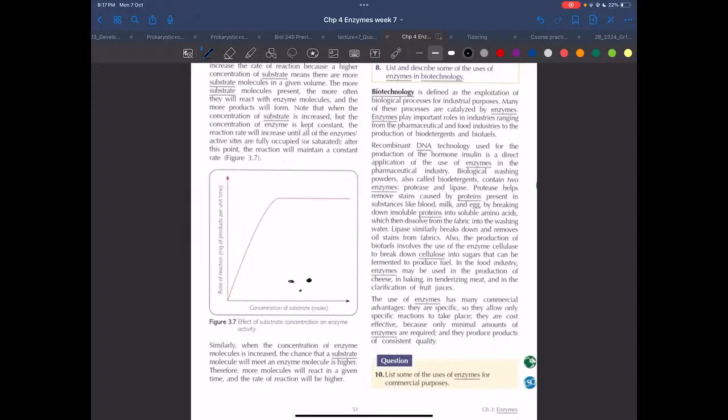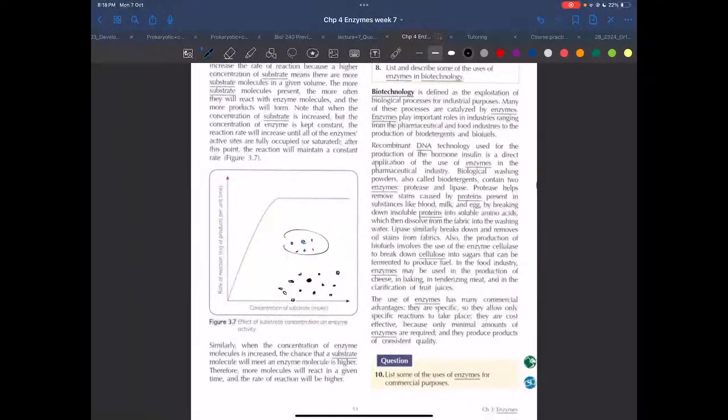So once I increase the concentration of enzymes, I'm gonna draw it again. Remember, black is enzymes, blue is substrates. So we have 6 enzymes, we have 6 substrates. Now this reaction is not going to be super fast, but it's also not going to be super slow. It's going to be average, okay? However, I want to increase the rate of my reaction. So what am I going to do? I'm going to increase my enzyme concentration.